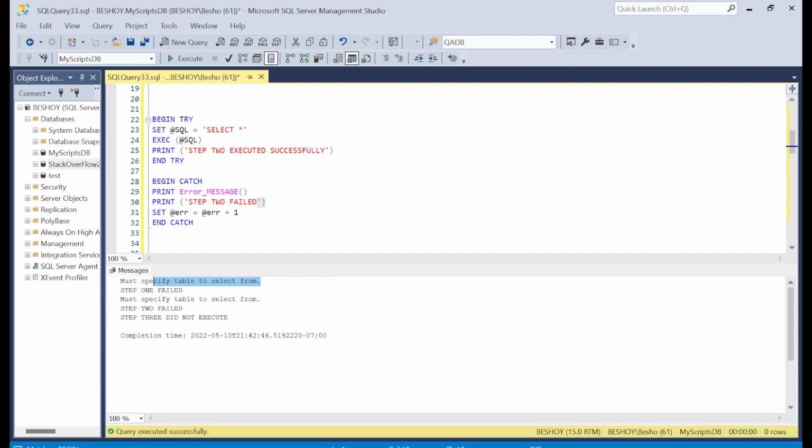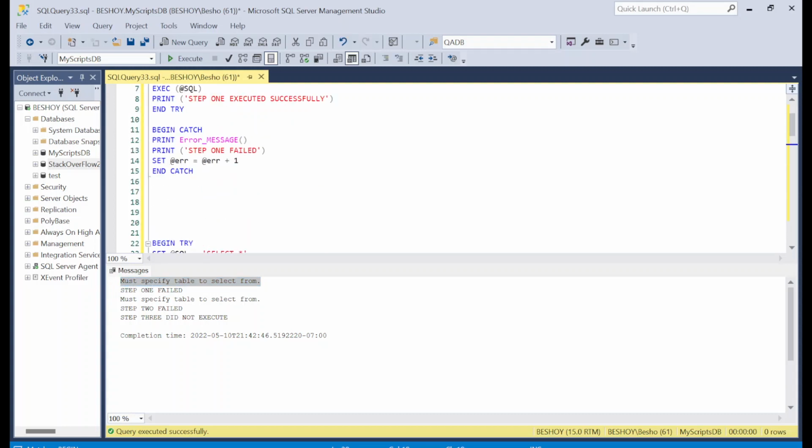So we got the two error messages. We got the error message from the system. Let's go back here. Got the error message from the system. We got the statement that we wanted to print out so we can debug later and know where the error happened exactly. As you can see here, if we do not print this statement, we're not going to know where exactly the error started. We're just going to see this message here, which is not too helpful. So that's why we need to have a statement like this so that we can go back later and debug and know the root cause of the issue.